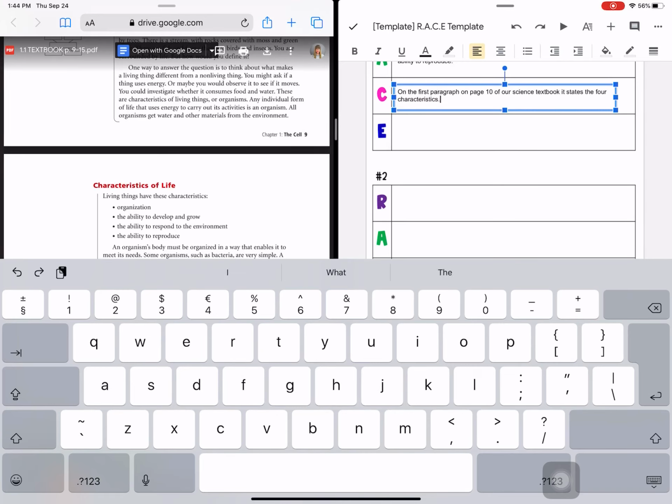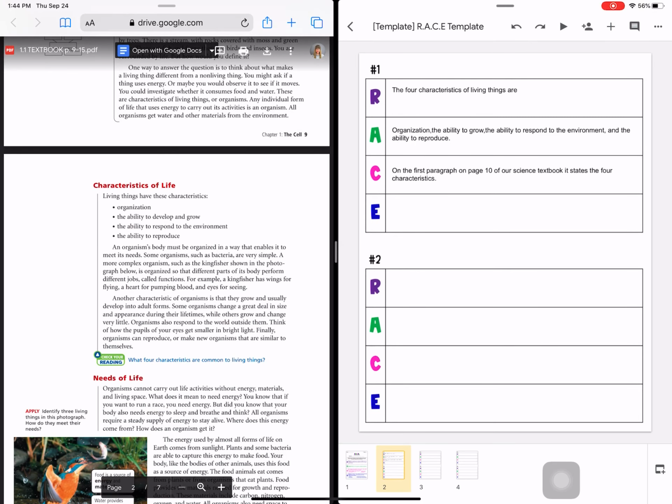Okay. You might want to specify, you could always specify exactly what textbook, because if an outside reader is reading this, they won't know what science textbook you're talking about. So you could actually say the name of the textbook, McDougall Littell, or whatever the name of the book is.